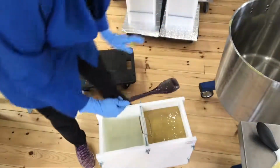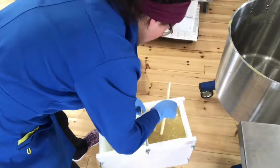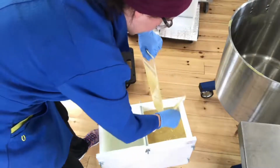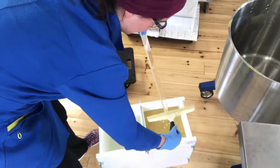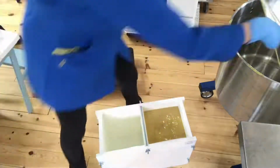So this recipe that we made today is 4 times the size of my normal recipe, and it should give me about 380 soaps when I cut these, hopefully tomorrow. I'll keep you guys posted on that.